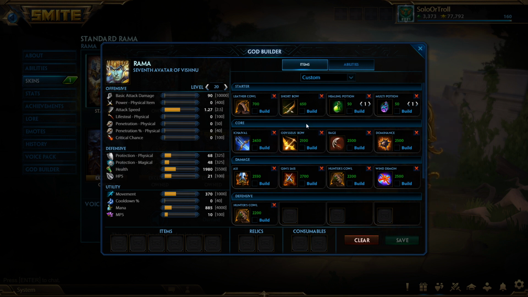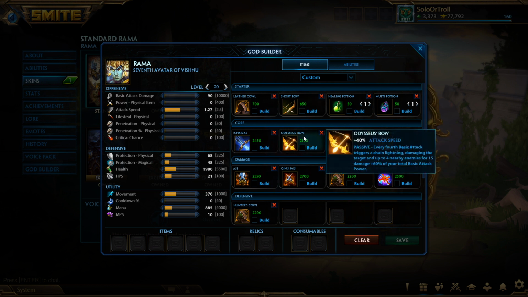And next we're going over probably the next best item in the entire hunter role, and probably one of the best items in the entire game, Odysseus bow. If you don't know what Odysseus bow is, it's a very cheap item, 2100 gold, gives you 40% attack speed, and that's it. But the passive is where it truly shines. Every fourth auto, your auto attacks shoot out a chain lightning, and it bounces around to 4 enemies, dealing 15 damage plus 6% of your total base attack power.